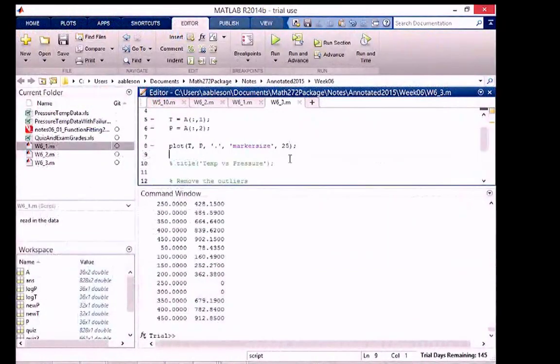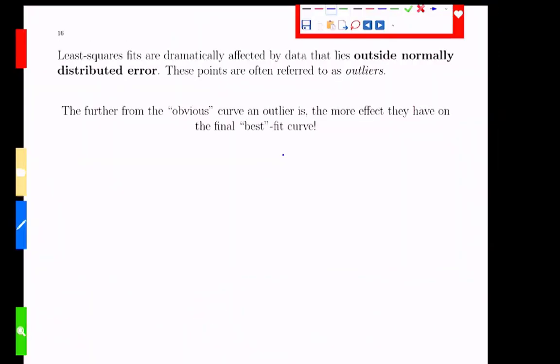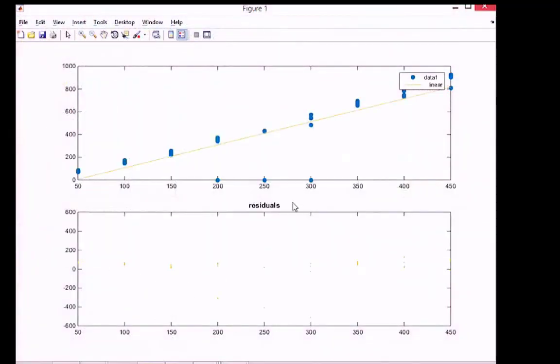So what we're going to do is take advantage of that knowledge and actually remove those points. For nomenclature, these are called outliers. Anything that doesn't belong, in whatever definition of doesn't belong you want to use, we would call an outlier, and one of the ways to deal with them is just to take them out of the data set before we fit things.